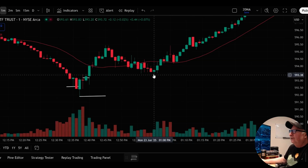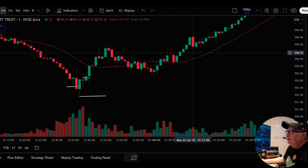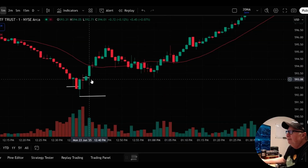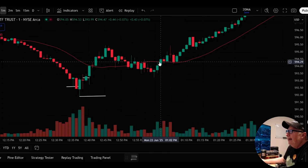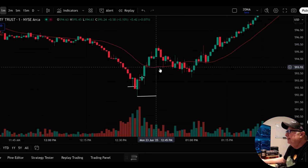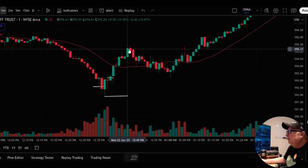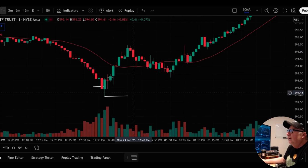And for those of you that saw the video on reversal patterns, take a look at what sets up over here. You had another entry, which should keep you in this trade if you're already in it. But look at what happens at the 20. A power bar move, right? You've got this downtrend taking place. You get a power bar move and no base, right? I'm looking for a power bar.